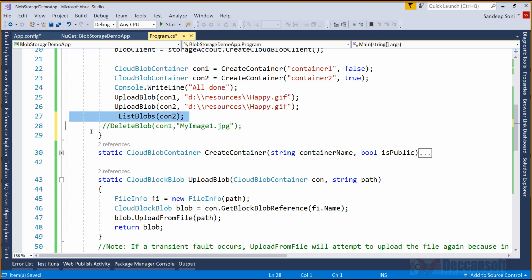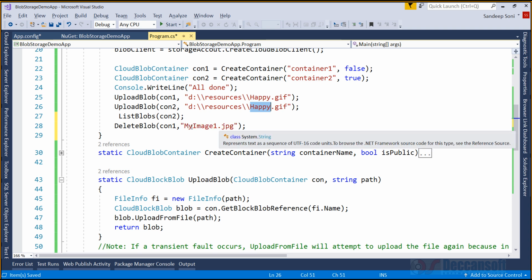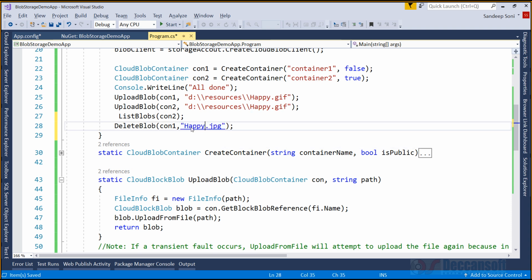So just do this, everything will go into action. It will upload, it will list, and immediately it will delete. Or let's comment out delete for the time being.